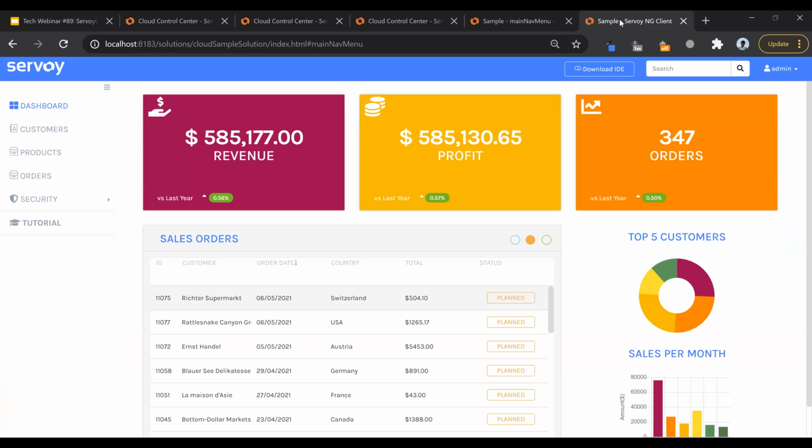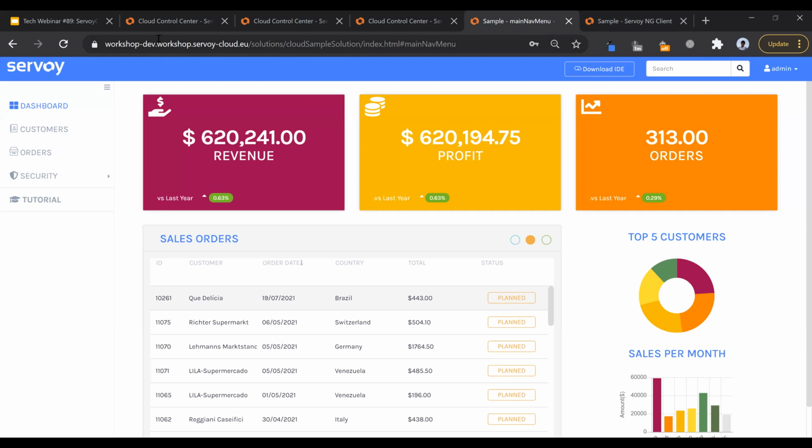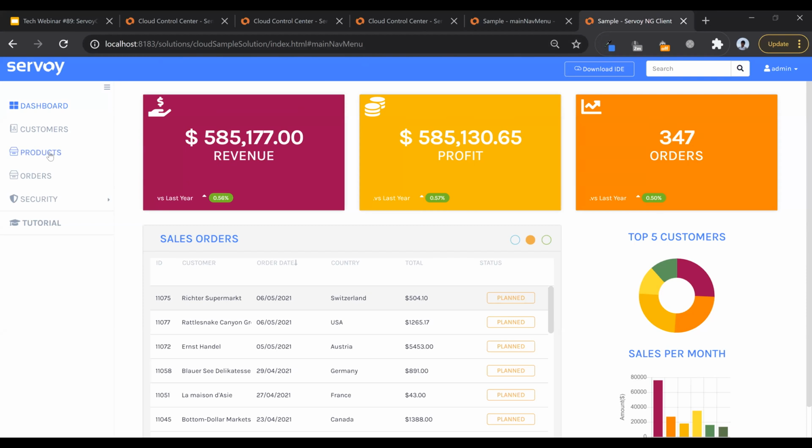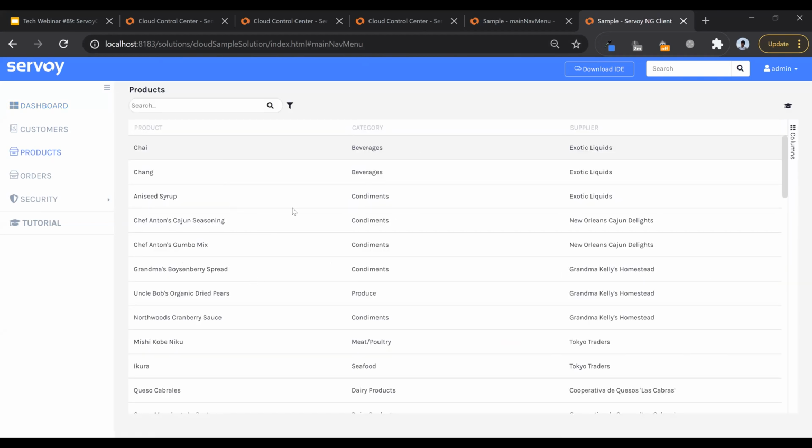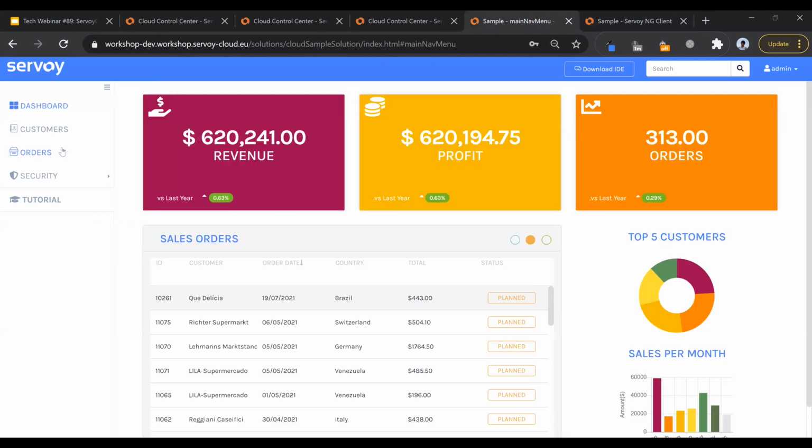Okay. I kind of want to show how it all works, and to do that, I maybe have to do a bit of a story here. So I'm looking at a sample application. This is the sample tutorial application that anyone can use from the Servoy package manager, and you can see in the web address, this is running locally from my development environment. And I have also the same application running on my development server in ServoyCloud. Now these look nearly the same. However, you'll notice in the one I have in development, I added a products table here this morning just to have sort of a pending change. So products table in the local development environment, no products table in the cloud environment.